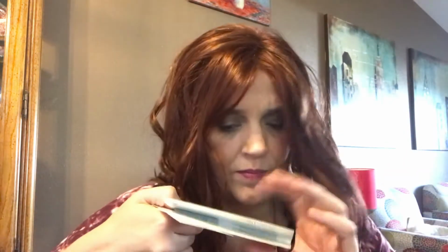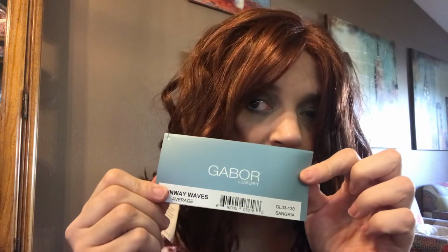So anyway, that's my brief review of Runaway Waves by Gabor. Let me show you the tag. If you're interested in the tag, here's the tag. If you're more creative than I am or want to put a little more time into it, I think these end pieces you could do something with. If you don't mind this, I would love this wig. I think it's perfect. The cap is so incredibly comfortable, you don't even feel like you're wearing it.